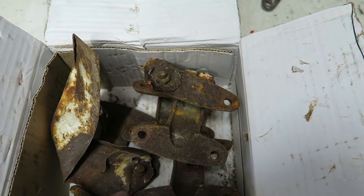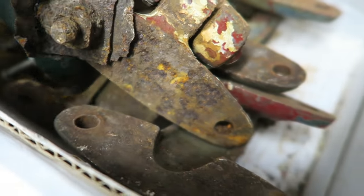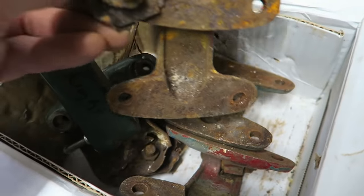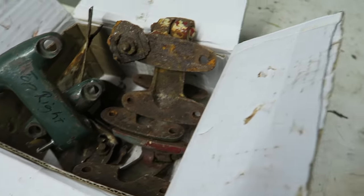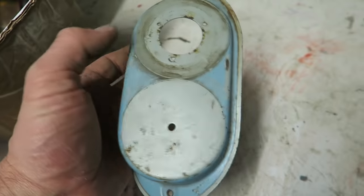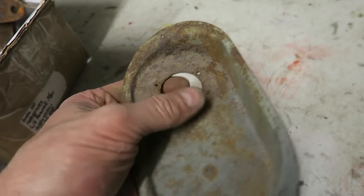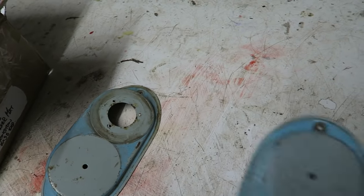These are the parts I'm going to treat. Check out the rust on those. Full set, so I'm going to treat these first. The next thing I'm going to treat, I bought some Maria lamp plinths, and exceptionally good condition these. They've got a little bit of surface rust on the inside. I've got a pair of those.